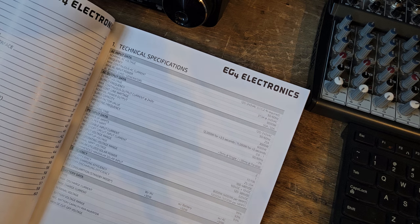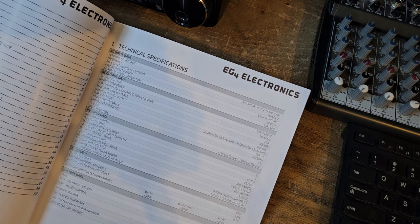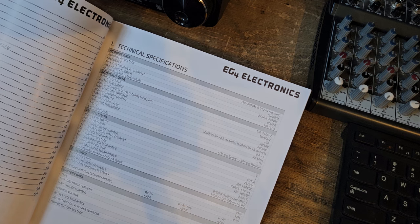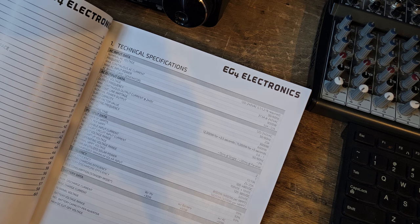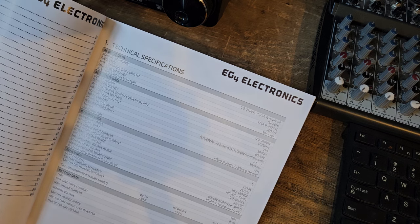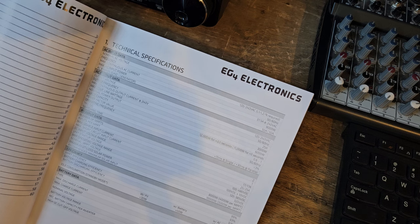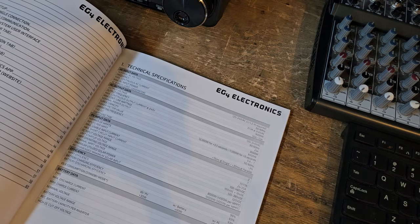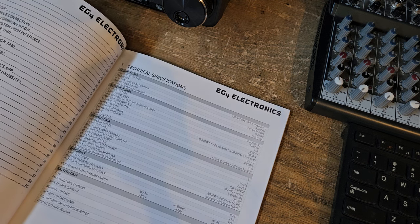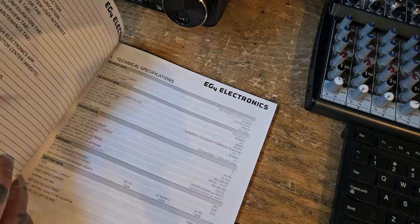30 if parallel. Number of MPPTs, 2. Inputs per MPPT, 1. Max usable input current, 17 amps and 17 amps. Max short circuit input current, 25 amps. Max usable input current is 17, short circuit is 25, DC input voltage range 100 to 480. So I will have to reconfigure because I'm using two panels in series, they're 37 volts each. So let me go over here and bookmark this.